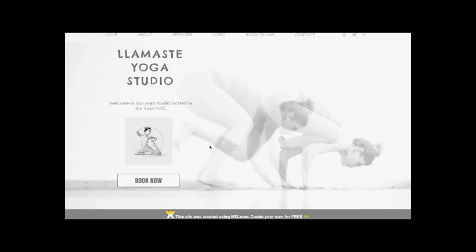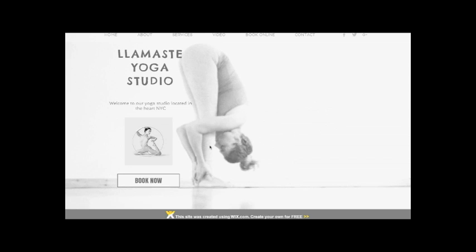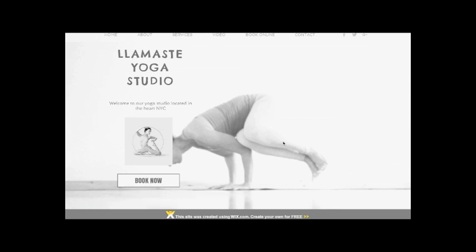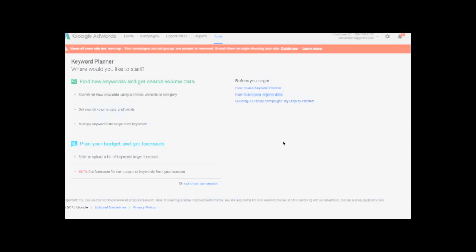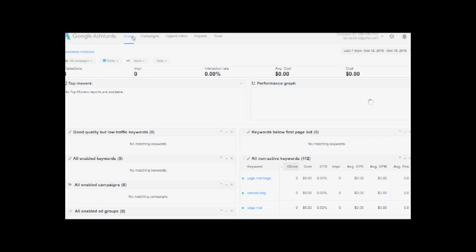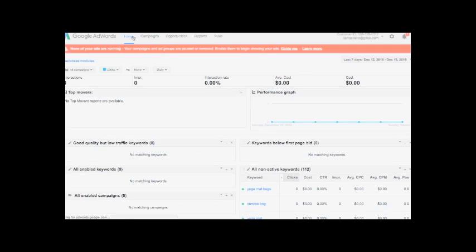A great tool you have to help you narrow your search down for yoga terms is the keywords tool itself. Let us now go over to Google and open up this tool. This tool can be found in Google AdWords. If you don't have a Google AdWords account, I highly recommend registering, as this is a great tool to find new keywords, and you need a Google account to have it verify your website, so that way your site can be found in the search engines. So in Google AdWords, we go to Tools, we go to the Keyword Planner.